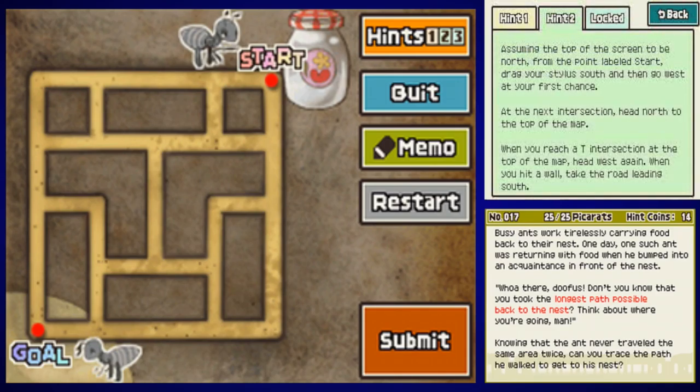Hint number two. Assuming the top of the screen to be the north, from that point labeled start, drag your stylus south and then go west at your first chance. At the next intersection, head north to the top of the map. When you reach a T intersection at the top of the map, head west again. When you hit a wall, take a road leading south.